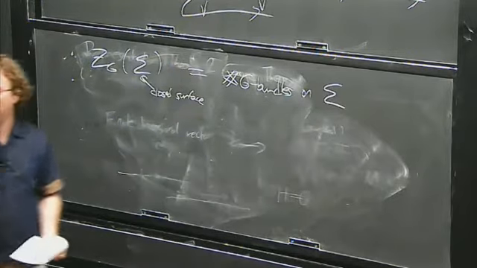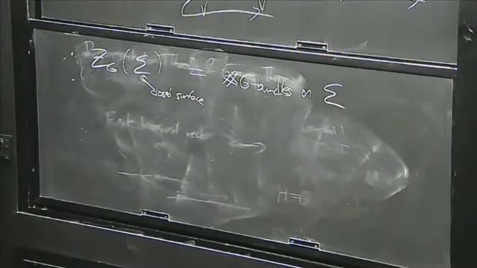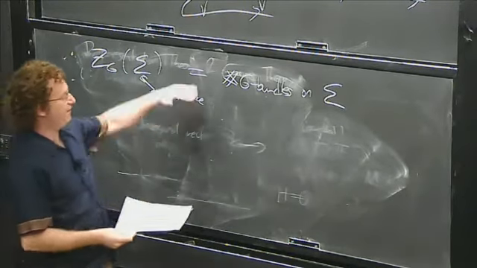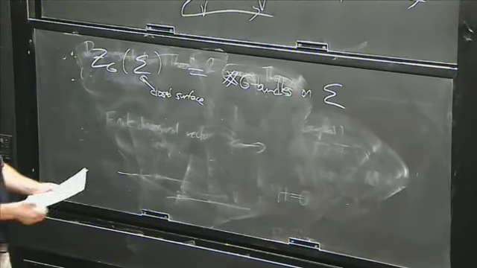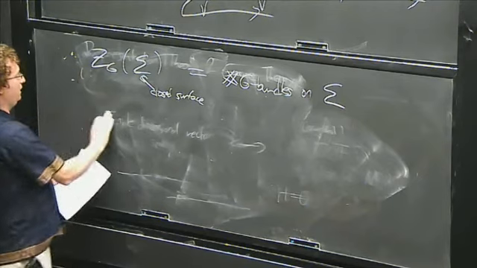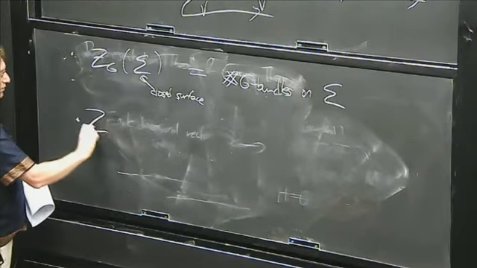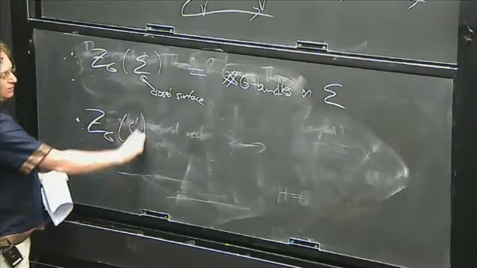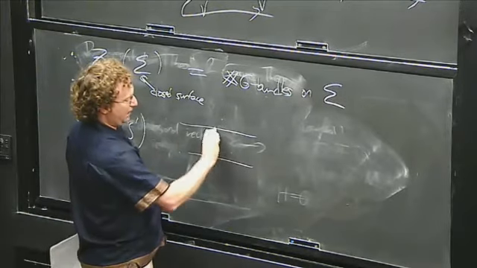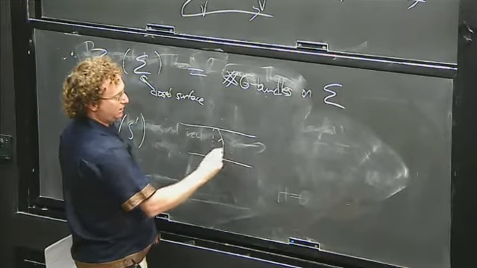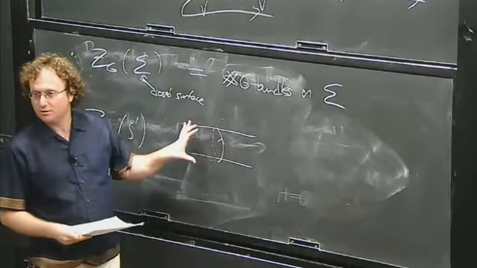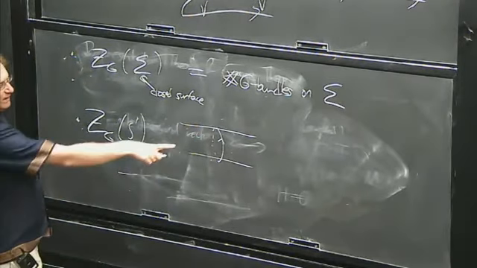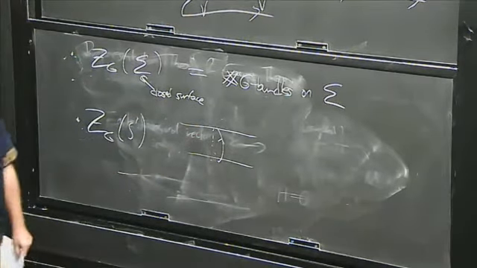So this is some finite set. These are bundles with symmetry, so I have to count this, keeping track of symmetries. But this is going to be the invariant. It's going to be my finite path integral on a closed surface. There's a little more structure if I go next to the level of the circle. So what's the idea in the circle? Here, I'm thinking about this really as a cylinder. This is going to be my time evolution on this circle. So I think of this as the Hilbert space of the theory on the cylinder.